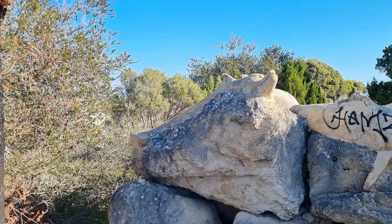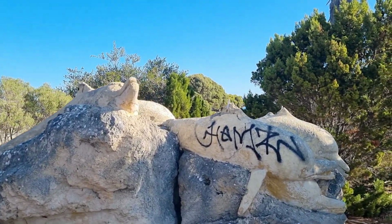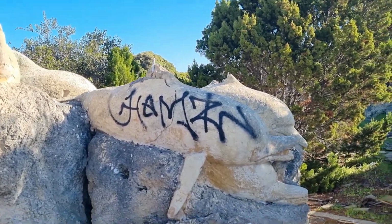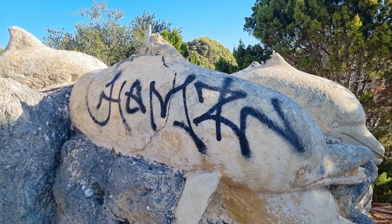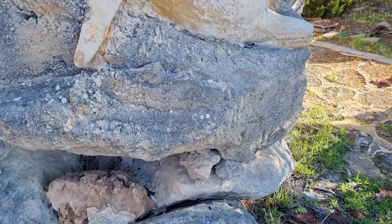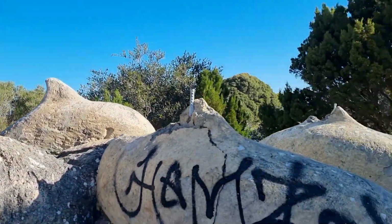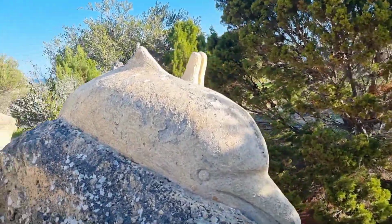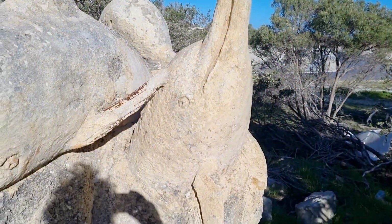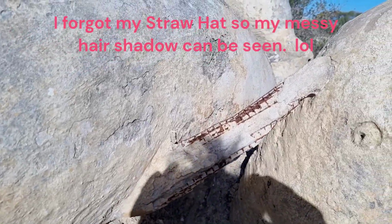There's still a little bit of the ruins left. I went down and did a bit more exploring and I found this statue of some dolphins. This is up near the fence near the car park, so it would have been one of the entry points when the place was running in the 80s. Someone's tagged their signature on this one, but you can make out the dolphin still. One getting squashed underneath it. Just a bunch of rocks underneath that. There's a snout of one of them and the fin of the other. Still looking in pretty good condition. You can see that it was based on top of metal and it's starting to be exposed now.